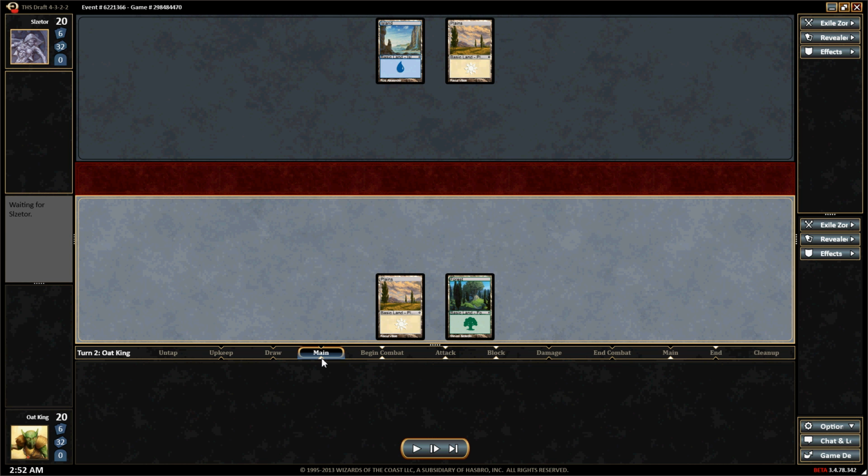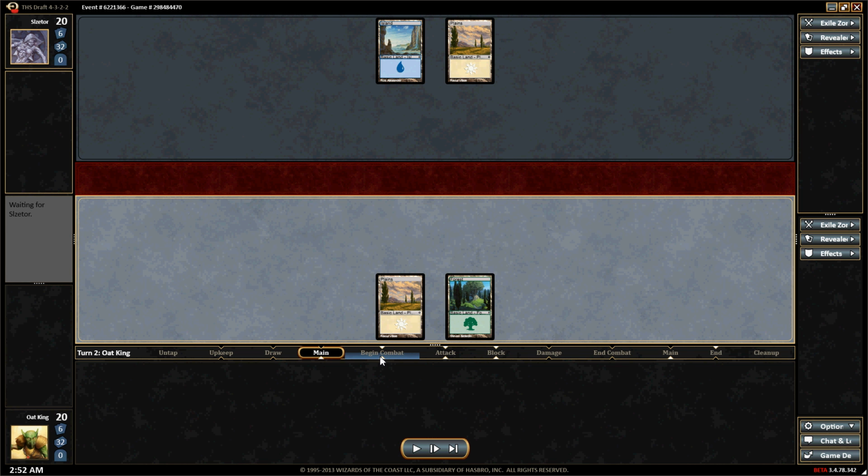If the arrow is highlighted, it means it's going to stop at that point and give you an opportunity to do something. A really important reason why that matters is if I were to deselect this arrow right here at my main phase, for instance, that would mean that when my main phase comes up, it's not going to pause and prompt me to do anything, which means it's literally going to skip my main phase and then go straight to my begin combat phase.